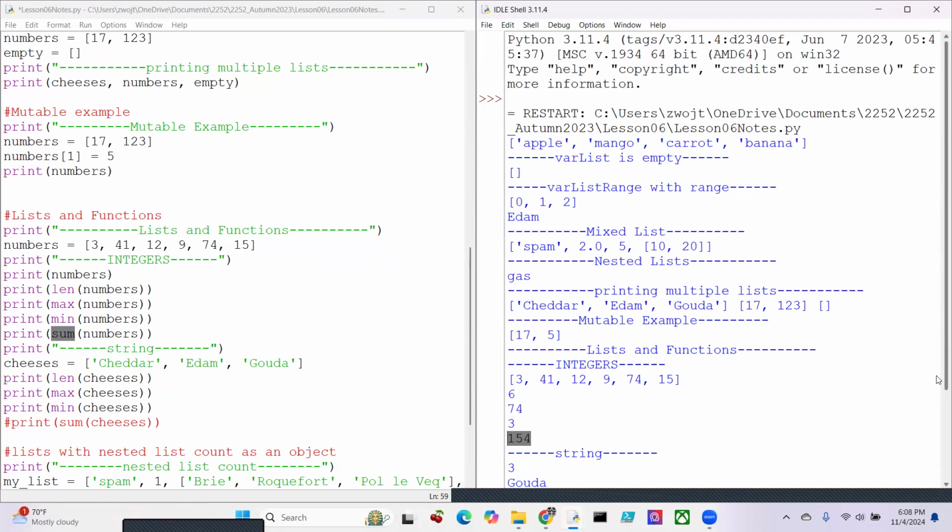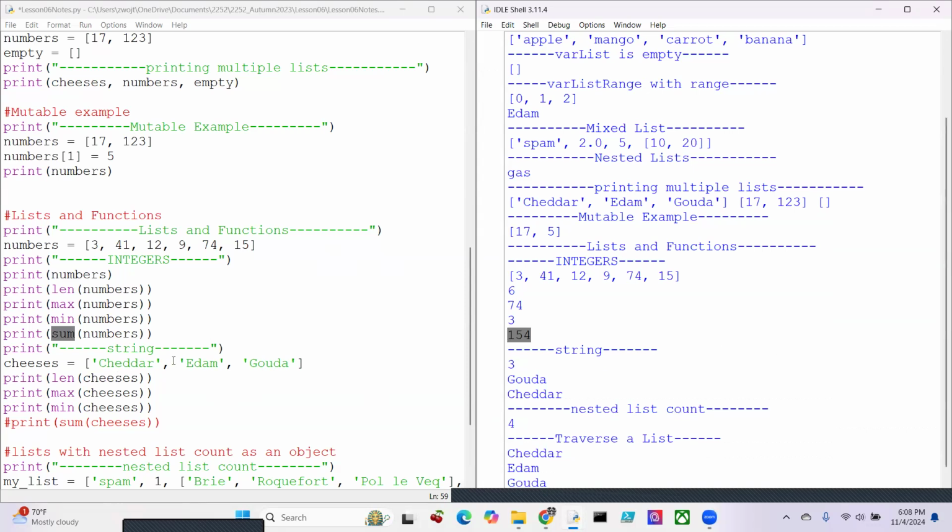Now we move on to the cheeses, right? So here we have a list of 3 cheeses. The length tells you how many objects are in it, 3. Max of cheeses, Gouda. Min of cheeses, cheddar. Excuse me. Now what this does is it looks at the value of the first string and gets the value of that particular string in Unicode.